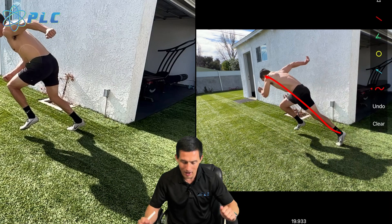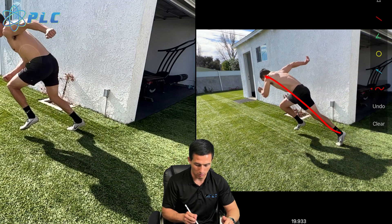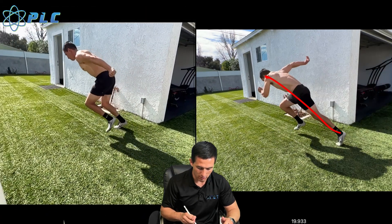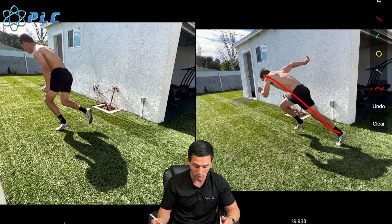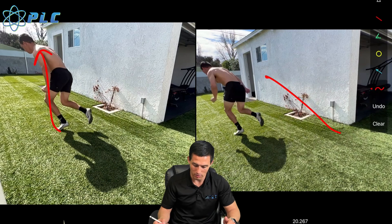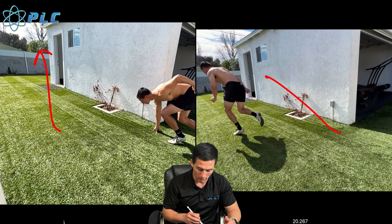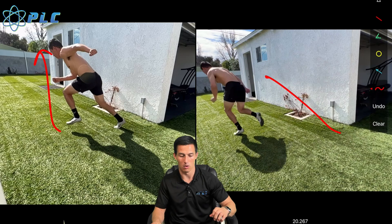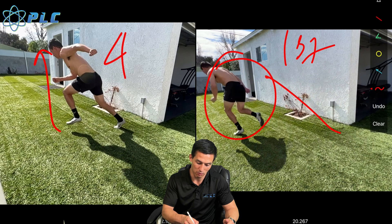I would highly recommend you guys watch your film. These are two different videos here — not the same. You can tell these are two totally different actions. This one is better with my foot — see how it came down and I hit better there. That's a lot better rep than this one. I was a little more upright in this position, had a better takeoff overall. A lot of that has to do with where I was able to create the timing. This later video — I think this is my first video and this was my fourth — shows clear improvement.